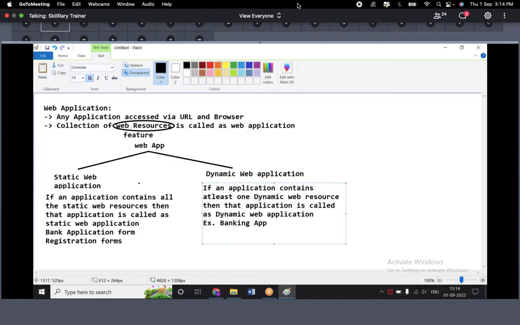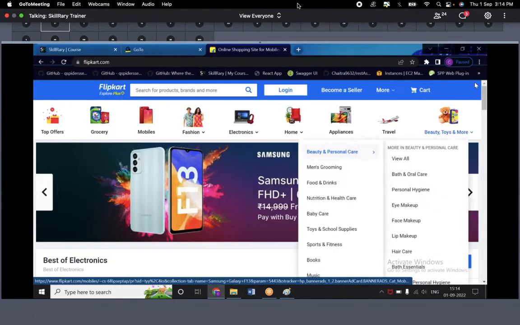Okay, maybe your bills, electronic bills, electricity bills, your Vodafone bill, Airtel bill, all these are dynamic applications. Your booking websites, all these are dynamic applications. Now observe, I will take an example.